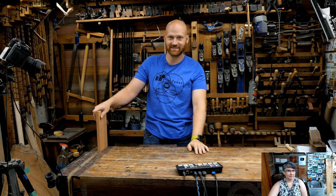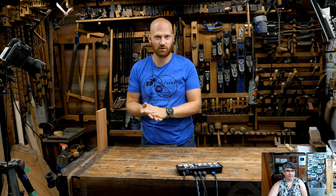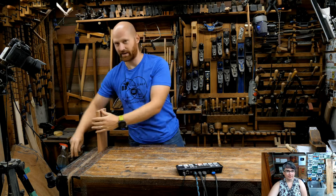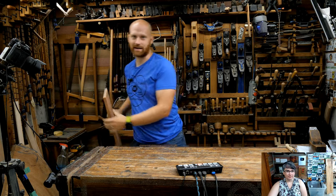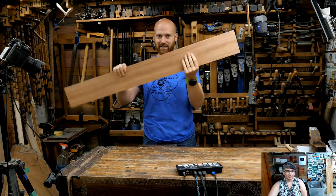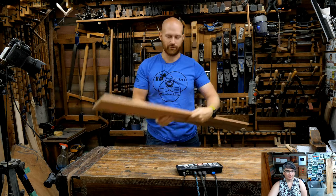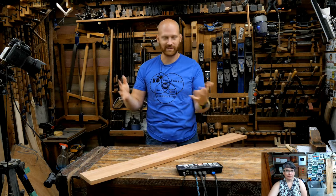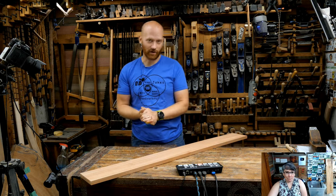For those of you joining us live, we are going to be having a good time today. If you are not joining us live and this is a recording, then we're going to be having some good time. So today we're going to be turning a board into a box. I have this piece of mahogany and we are going to cut it up and make a box out of a single board. I'm not sure how long this will take. It's kind of a project I want to leave open. I haven't really come to any particular designs for this. I want it to be designed by the audience.